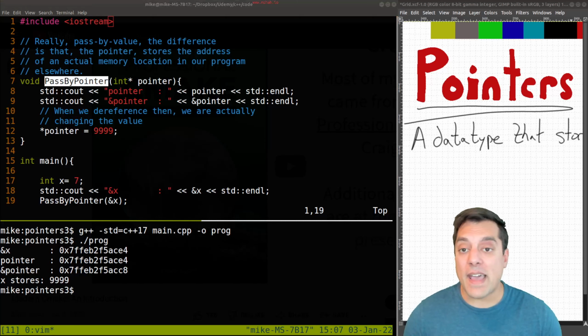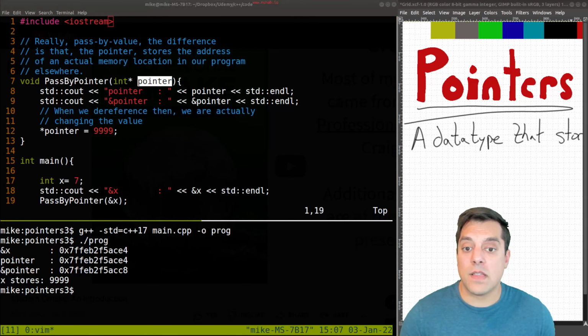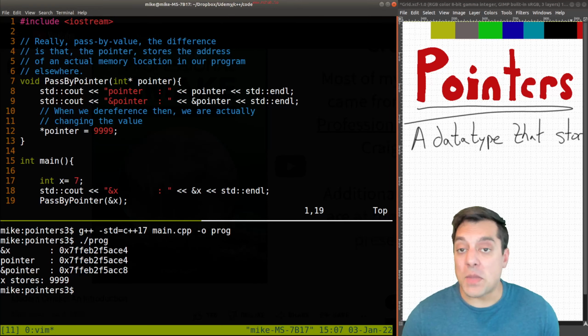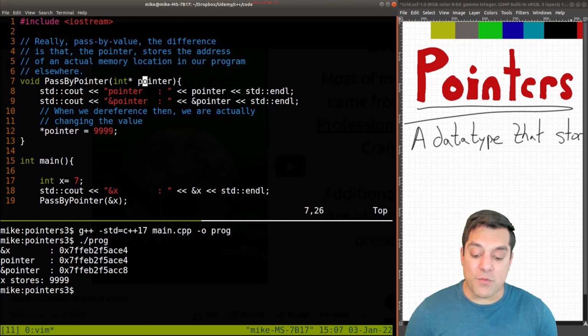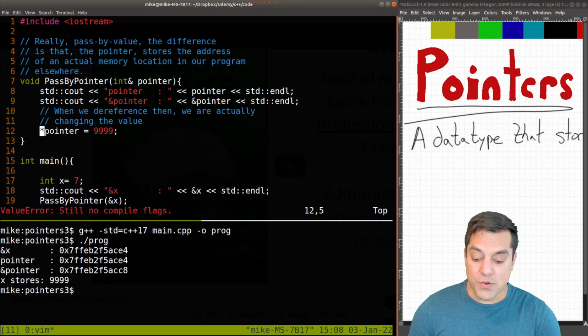Now, why would we use pass by pointer? Well, more often than not, you're going to see this when using C libraries, so that's where we're going to need to pass things in by pointer. Occasionally, you will also see this in C++ libraries if we need to pass in some sort of type that could change. We need to talk about polymorphism a little bit, but in general, we're going to prefer to pass things by reference. So that means just changing this asterisk to an ampersand, and then just, again, treating this as an alias. That's going to be our preference.